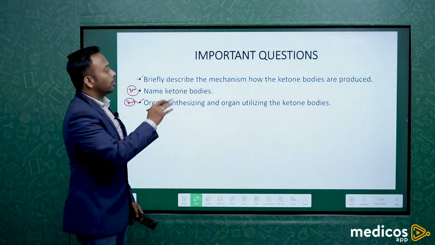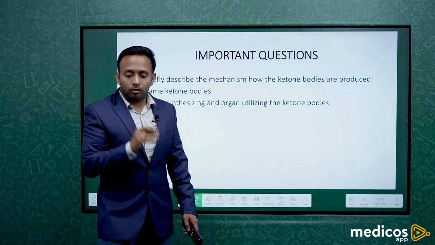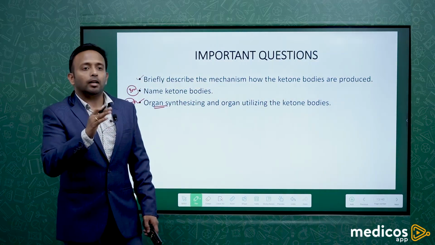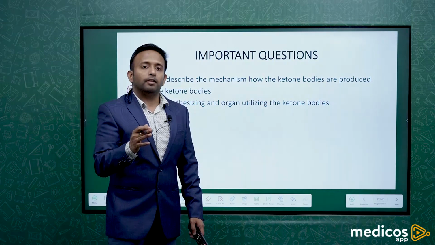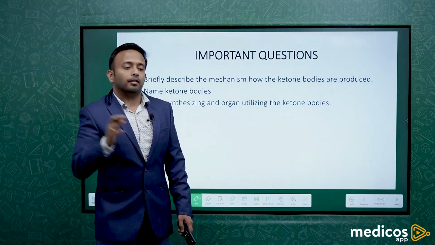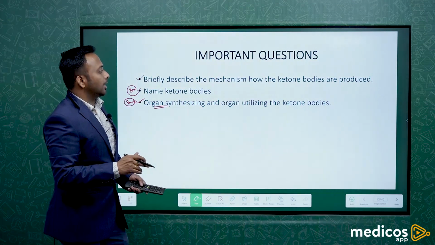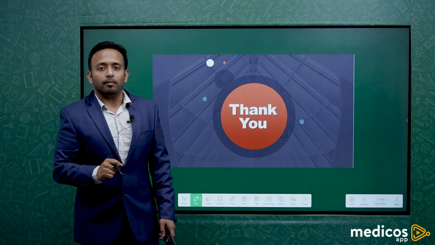So these are the three important questions you can expect in the exam, and also you should be able to give reasons, like in the last slide we have seen how the ketone bodies are different in diabetic ketoacidosis and how you are going to differentiate the ketone bodies excretion in starvation, two conditions for ketoacidosis. So with that we will be concluding the topic ketone body metabolism. Thank you.